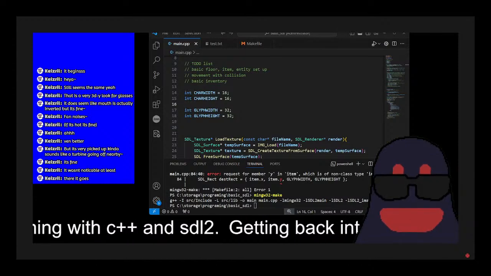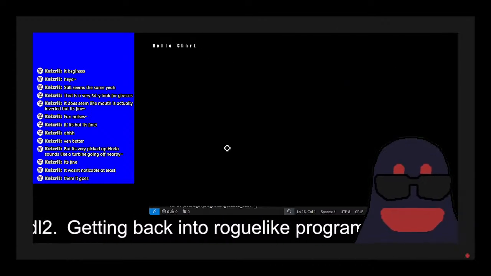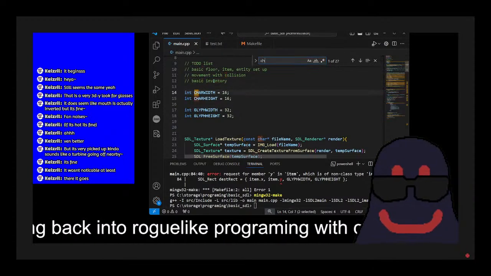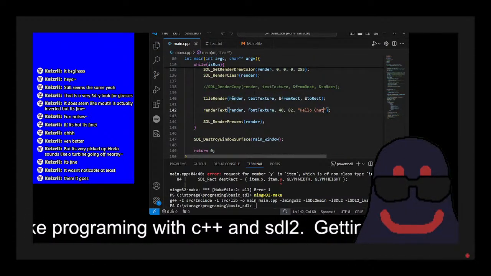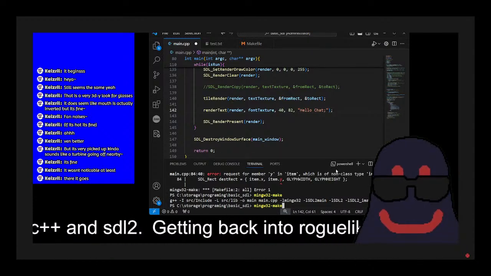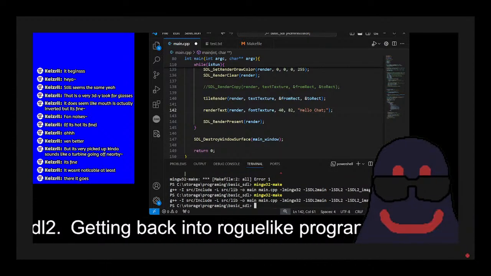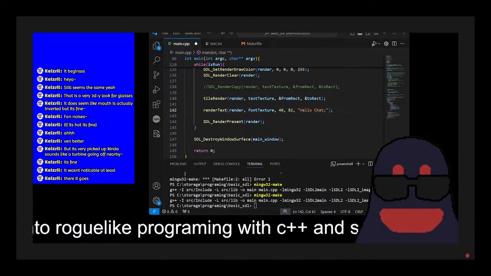Run this again and it will say hello chat. Or chart. Yep, I messed it up. Okay. It's very, very simple thing. There we go.